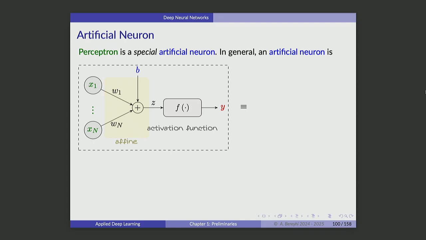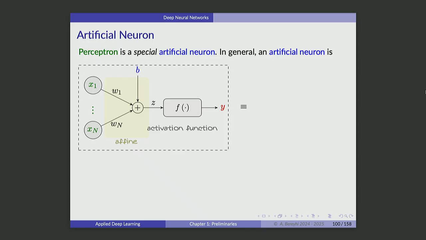Define the artificial neuron. So what is the artificial neuron? It's basically the perceptron that you had with one tiny difference. The tiny difference here is that you don't necessarily need to put a step function here, right? So you can put any function here, and as long as that function is nonlinear, you're just doing fine, okay? So if we want to formally define an artificial neuron, this is an artificial neuron.